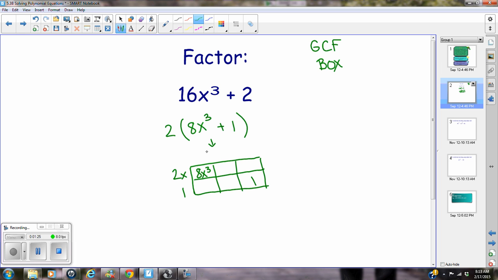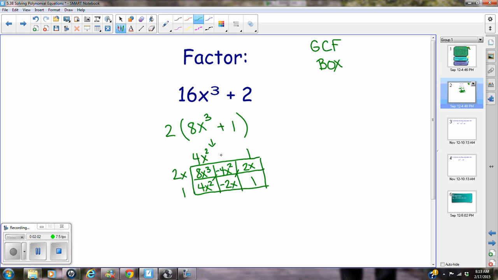So 2x times what would I put here makes 8x cubed? I think 2 times 4 and x times x squared. Okay. Now 1 times something makes 1, so that's 1. And now I can just start matching things up. So 2x times 1, they meet here, I get 2x. 1 times 4x squared, meet here, so I get 4x squared. And then remember we get this by making that the opposite, so negative 4x squared. And we get this by making it the opposite, so negative 2x.